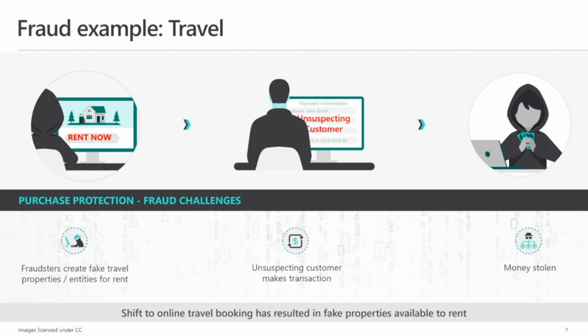Another example that we see is in the travel space. With the shift to online travel bookings, there's this entirely new kind of fraud. Fraudsters are attacking reward points, loyalty, and short stay rental services. In case of short stay, one example of fraud seen is when there are fake properties listed. On the web, it looks like a 5-star property, but reality is completely opposite. Many times what we see is that it's organized crime that is creating these fake listings, and these listings show up on the short stay websites.